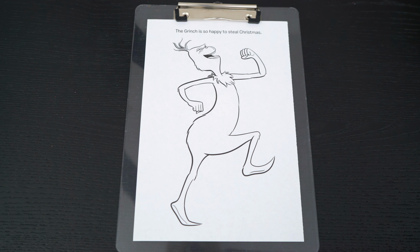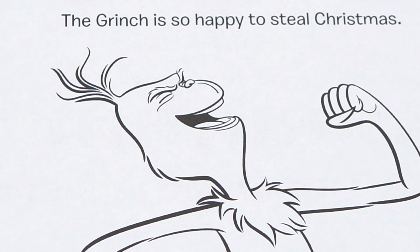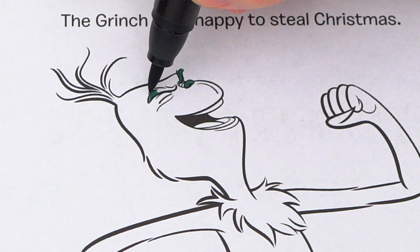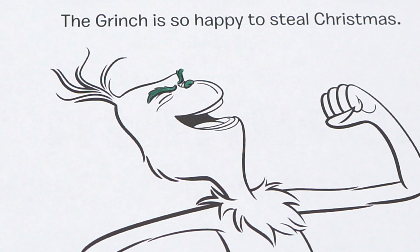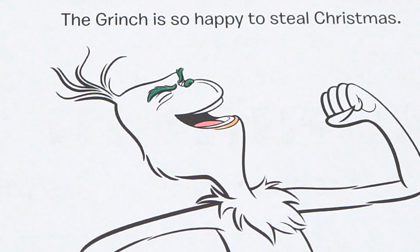Today I'm gonna color this picture of the Grinch. Let's start on his face first. His nose and eyebrows are dark green. And his tongue is pink. And let's color in all of his fur green.